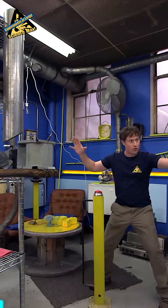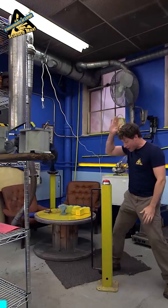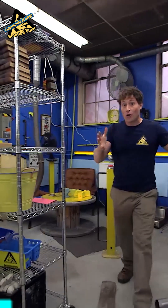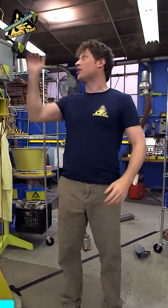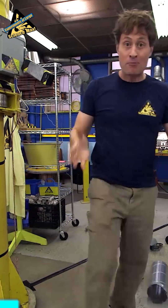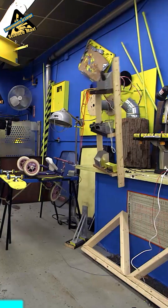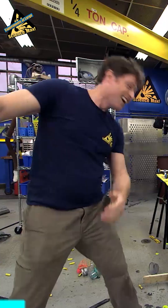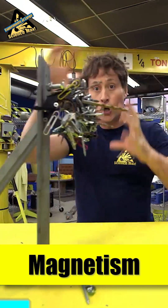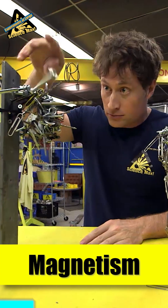Half the lab is being held together with the power of electromagnets. And magnet one turning off. Electromagnets are a really cool and powerful way to interact with the world. Magnetism is an invisible force that has to do with the magnetic fields created by magnets that lets them attract things that are metal or each other.